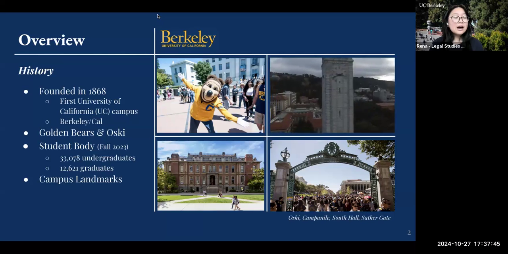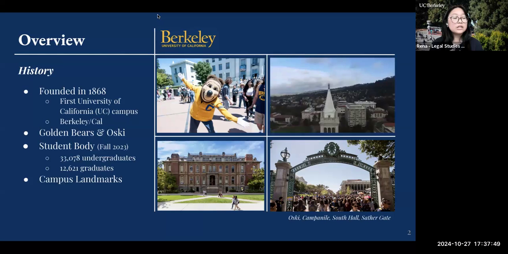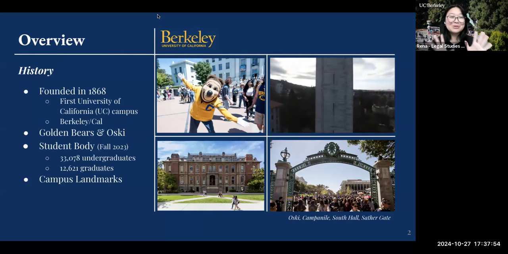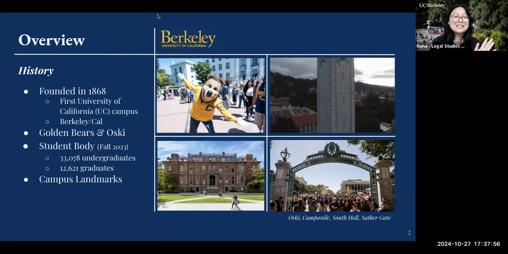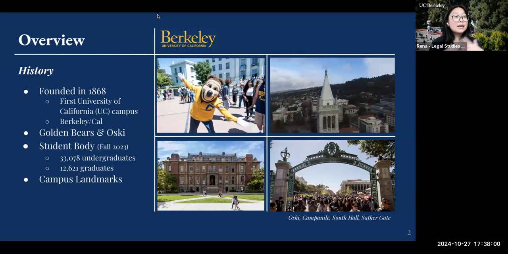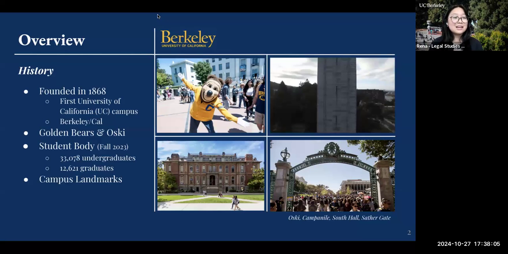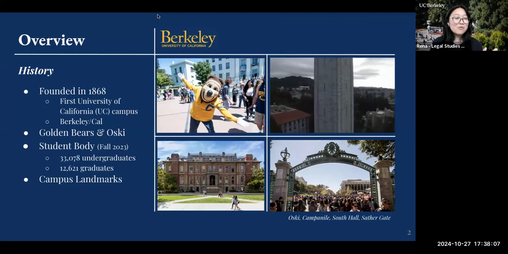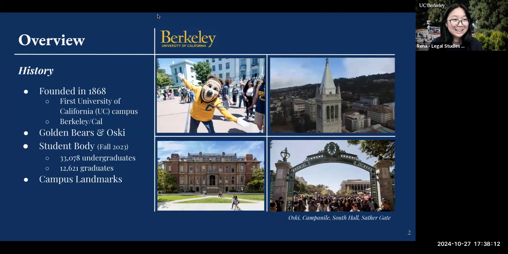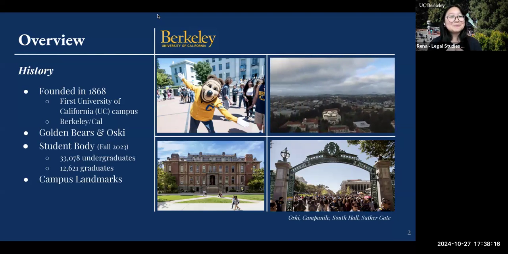Our student body, as of fall 2023, was about 33,000 undergraduates and about 13,000 graduate students. And I know those are very big numbers and super stressful to hear right off the bat, but I promise that throughout the rest of this tour, Kail and I will both be talking about different ways that you can make a big campus feel a lot smaller, particularly through student life and things like that. So I totally get it. Super overwhelming to think of the fact that there will be 33,000 other undergraduates alongside you, but just know that it feels much smaller once you're actually here.